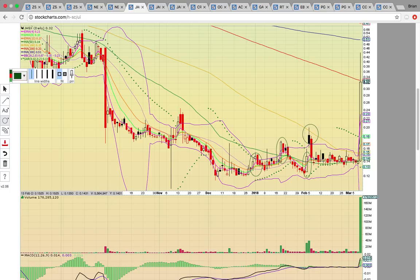and then we were keeping an eye on it all through this consolidation period here, saying every once in a while, oh yeah, it's back on the radar, we're going to see if it can break resistance. The whole time it was all about this gold line here, the 100-day simple moving average at 15. That's been the big resistance level to break, and as you can see, all these candles here are staying above the green line and the dotted purple line.